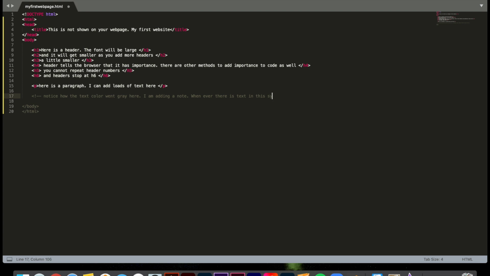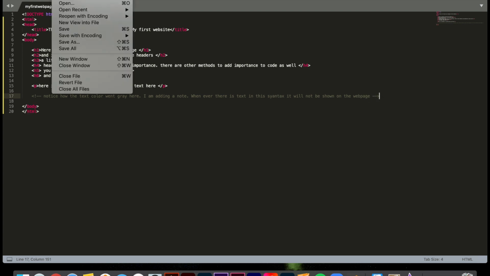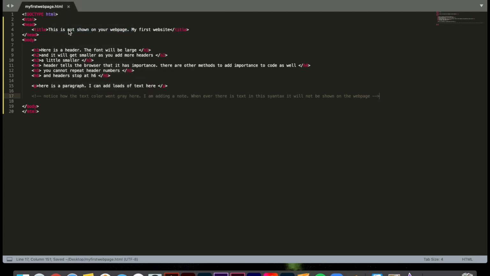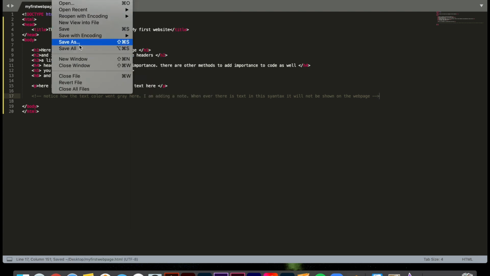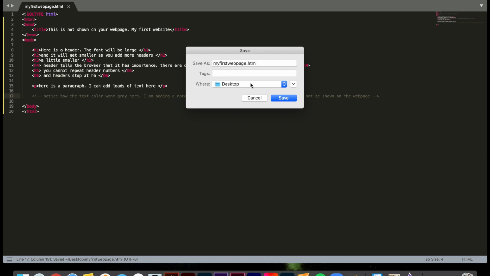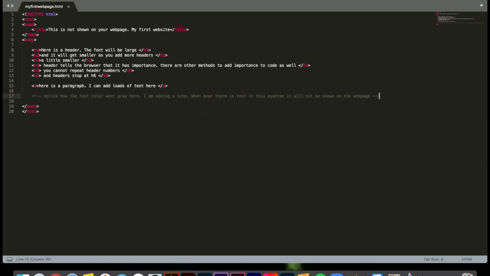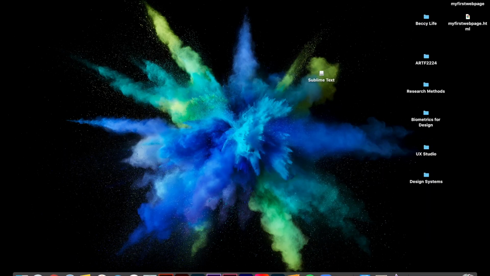You can start labeling different sections. And it's also great if you're working with a partner or a group. You can put down notes so they can refer back to it. And once I close this tag off, notice how the color comes back to the bottom section. Now I'm hitting save. I hit save as twice. I just want to make sure that was going to my desktop so I can find the file later.